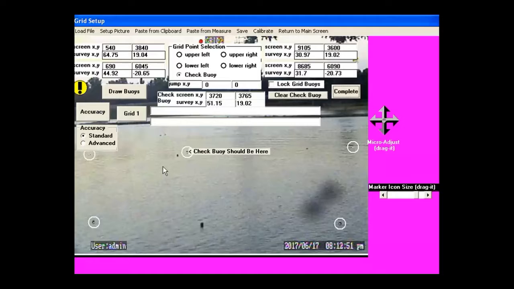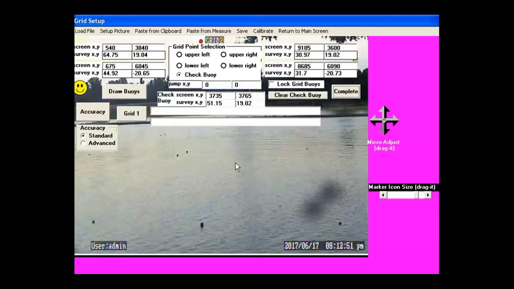And I'm ever so slightly off, and probably I could move the lower left buoy just a little bit. We'll try it again. Closer, but not there. So in this particular case, to move along, I am going to move the check buoy just a little bit. One click. And it made it happy. We got the smiley face. So it's pretty sensitive as far as one pixel movement. You have to be on exactly the right spot on your grid buoys and check buoy, but it will validate when you get it in exactly the right pixel, and it is very sensitive on that.